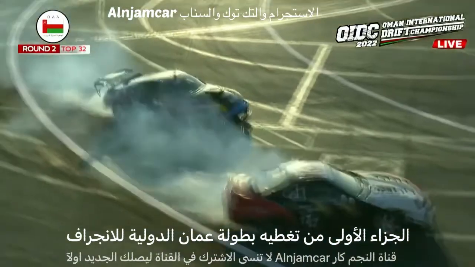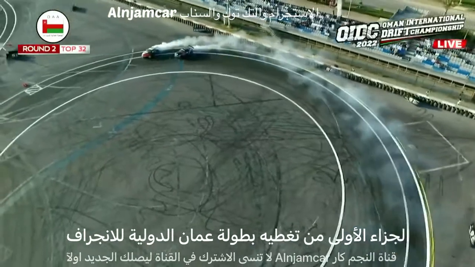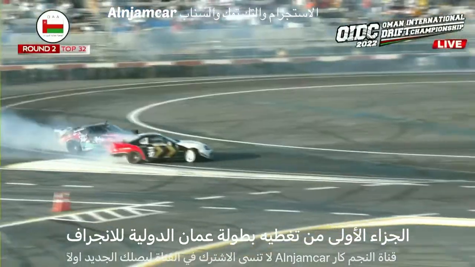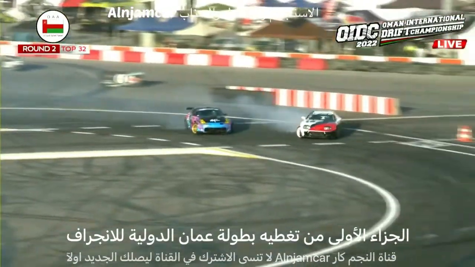Not doing a bad job so far. Nicer than his qualifying run. Gets the back end of that Mark IV Supra onto the wall as Nasir struggles to find some proximity. Shallowing up the angle. Incredibly shallow angle from Nasir in that 350Z. Can't get himself into the mix.